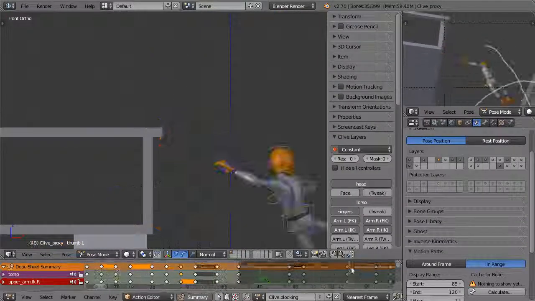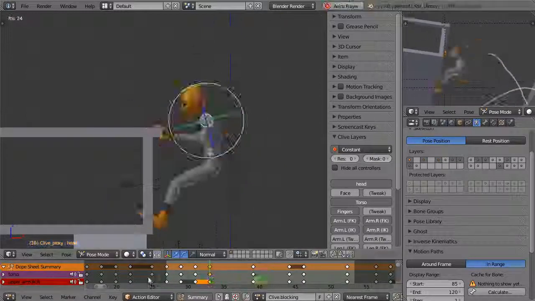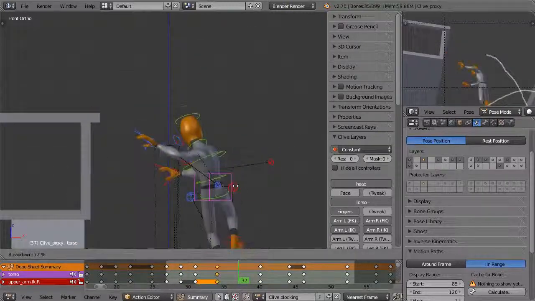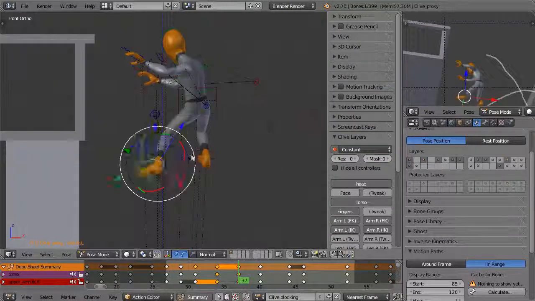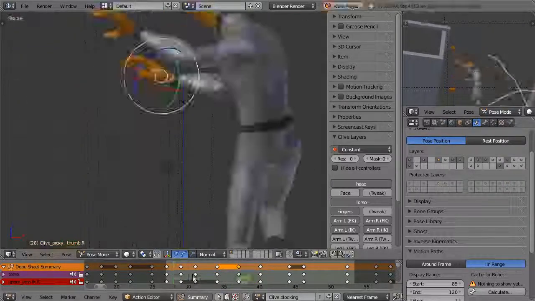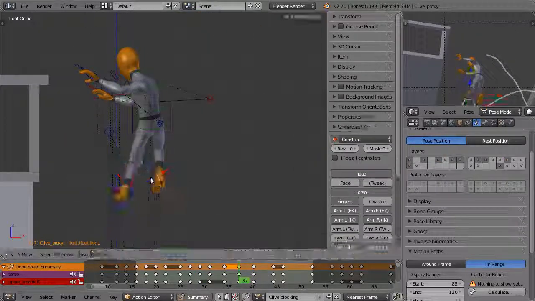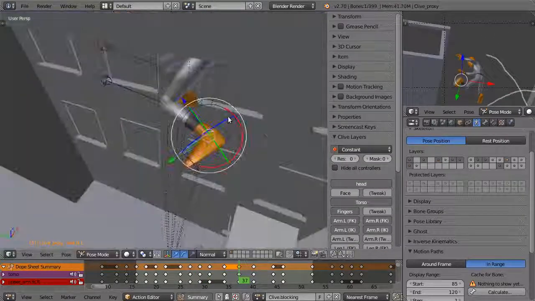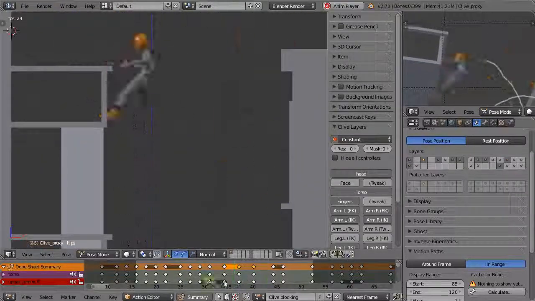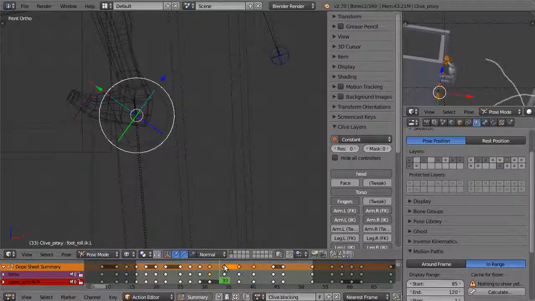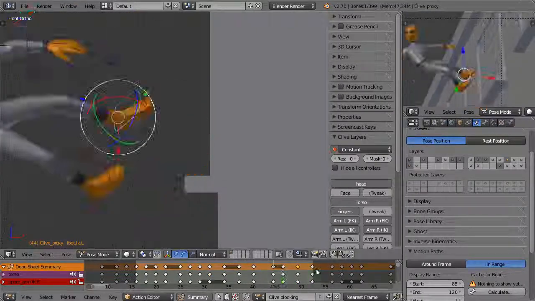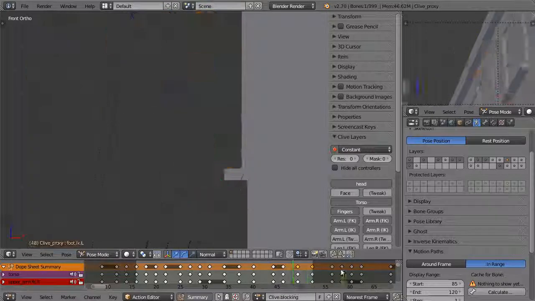And it's at this pass of the blocking that I'm really paying attention to, making sure particularly the feet, which are IK for most of this shot, really they have to move in nice smooth arcs, otherwise it starts looking unnatural. And I certainly don't want hands popping around all over the place as well. They have to move in a nice arc, otherwise the audience can't really make out what's going on. So yeah, I'm working through this, making sure that the launch off from the fire escape works into that twist around. It's actually a bit of a complicated maneuver, so I had to define quite a few in-betweens. You can see now almost every second frame has a pose.